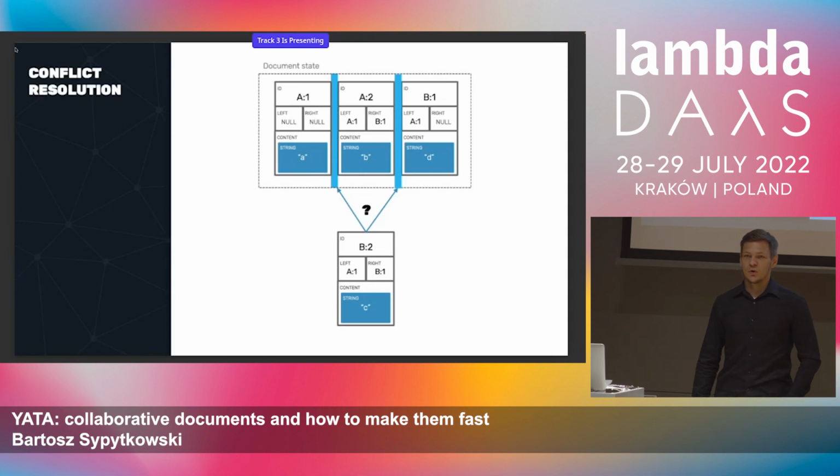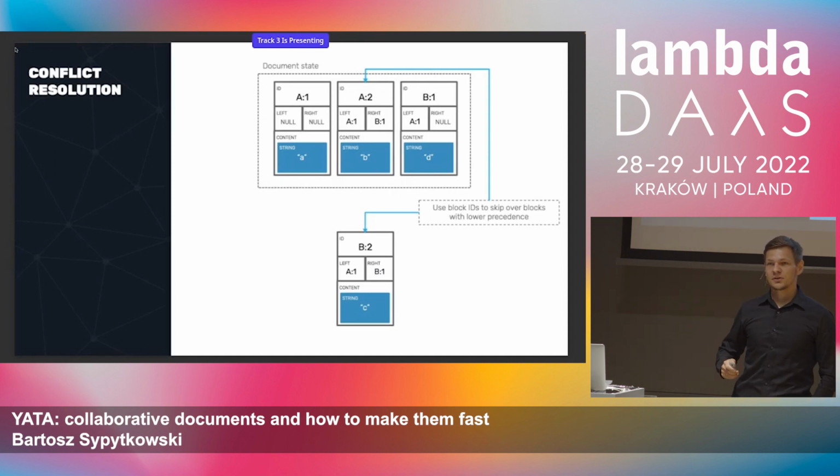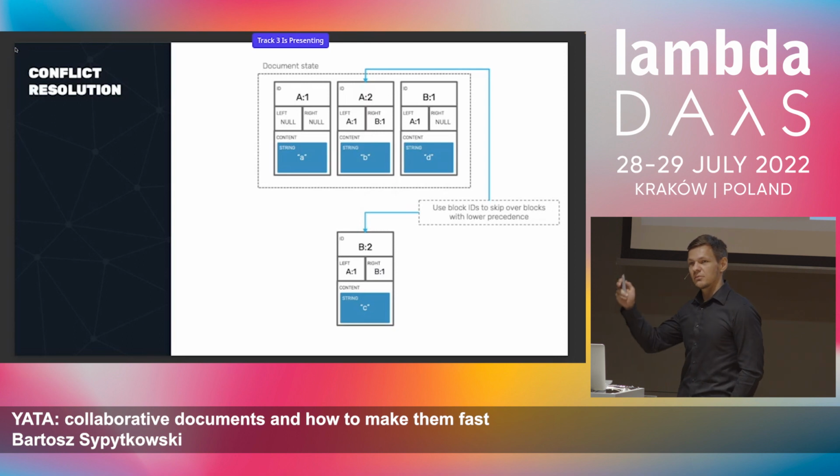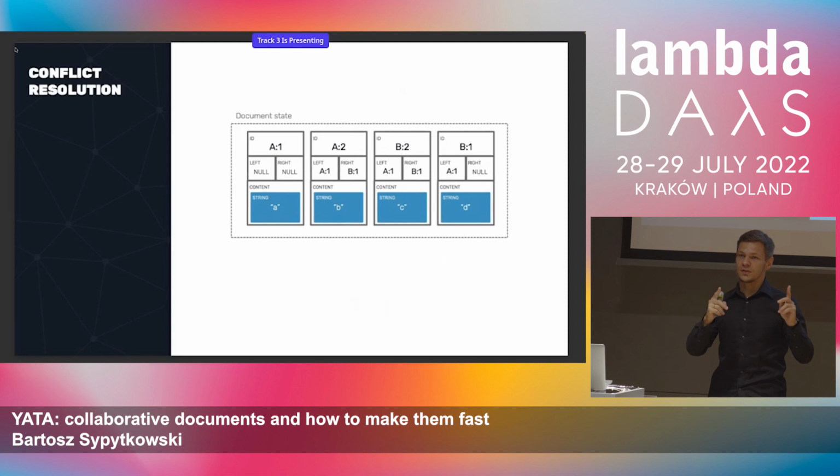So we have two possible places. And what are we going to do? Well, this is where we use those IDs, those block identifiers. We are going to order conflicting updates in the order of their identifiers. In this case, we assume that B2 is greater than A2, and we order them in this specific order. So if we changed the order of application of updates, so if B2 was inserted first and the conflict occurred on A2, the result is exactly the same. We order A2 as something that is less than B2, so we insert it before B2. And this is basically how this algorithm works.